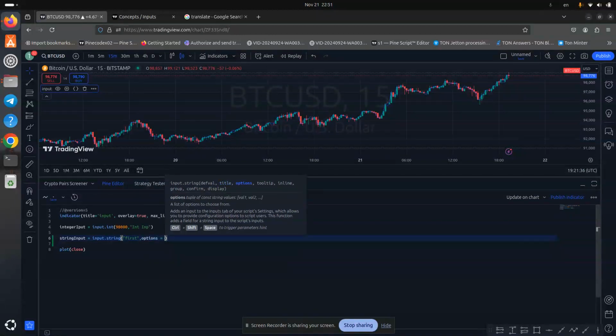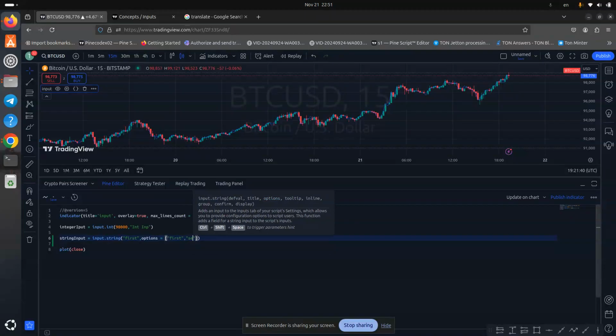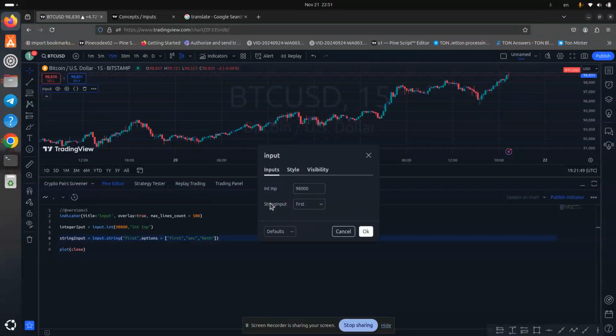We will add options: first, second, both. When I updated on chart, you can see here we can select one of these three. Okay, one of these options we can select here.